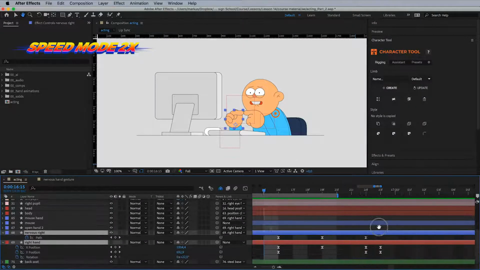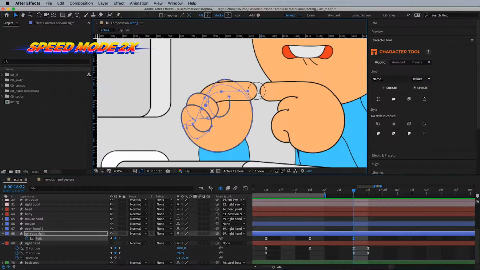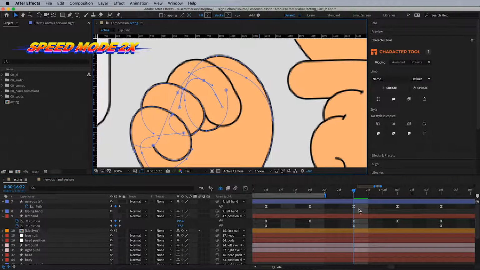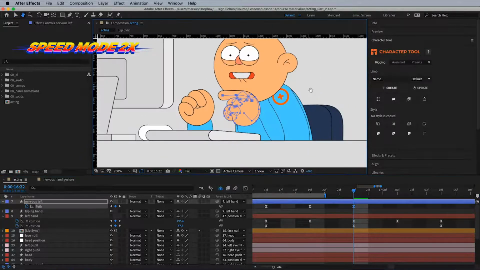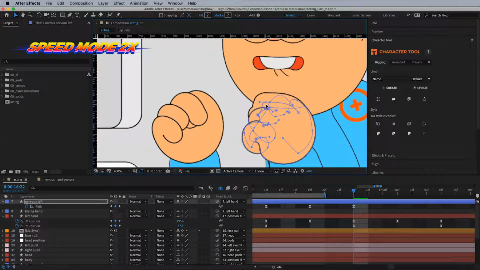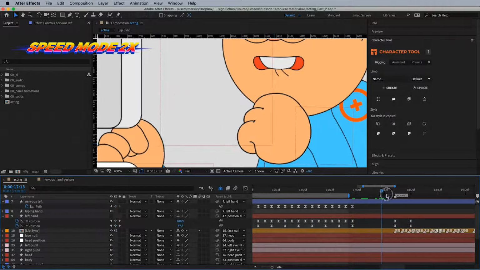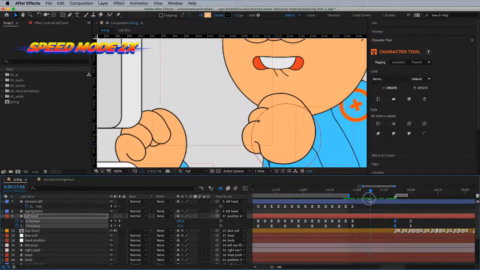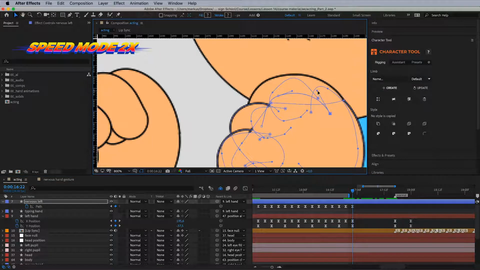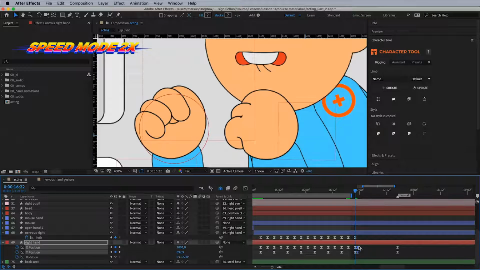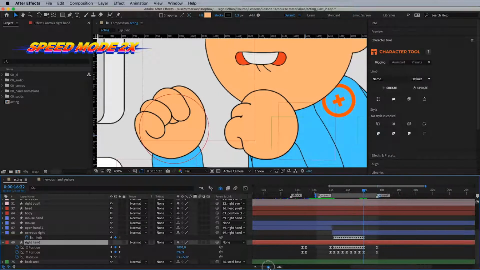First, we'll fold the index finger into the hands at the end here. Rotate the right hand back to 0 degrees, like this.